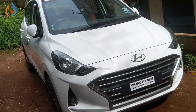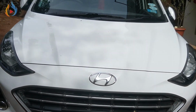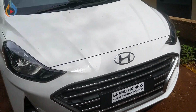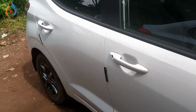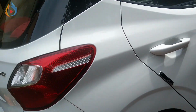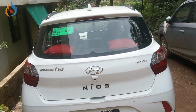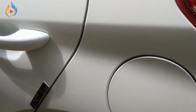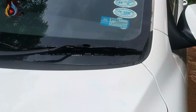Let me give you the whole walk around on the 4 sides of the car. Let's start from here. This is the front side, and now we move on to the side of this vehicle, guys. Here you get the alloy wheel and the tail lamp, and now this is the back of the vehicle, guys. It's beautiful. Here is the petrol cap, and this is the left side of the vehicle, guys. And then again we are back.